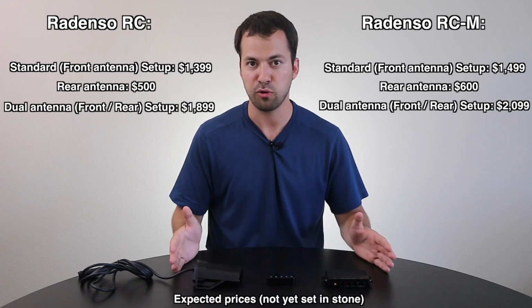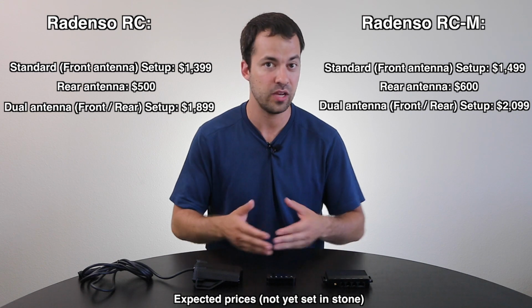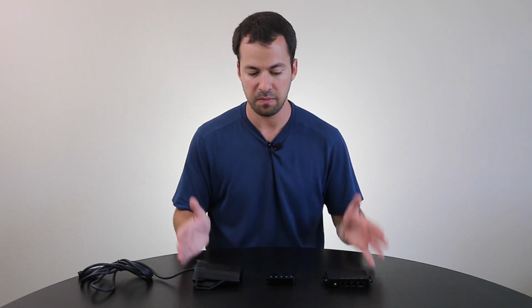So these are the expected prices. It's not totally set in stone. It might wind up fluctuating a little bit and varying once it comes out. It's expected to come out in about 6 weeks or so, and I think this is going to be a really promising remote mount radar detector.